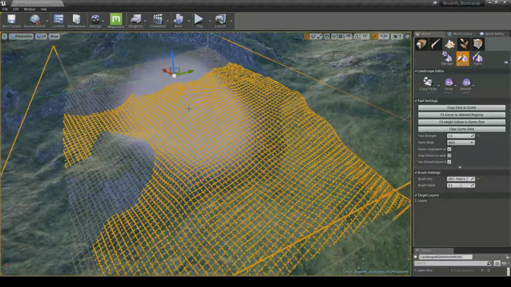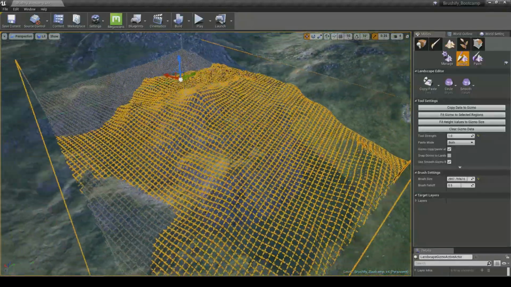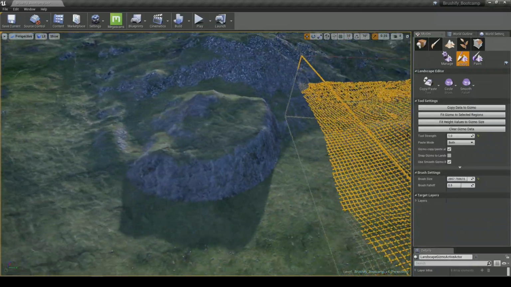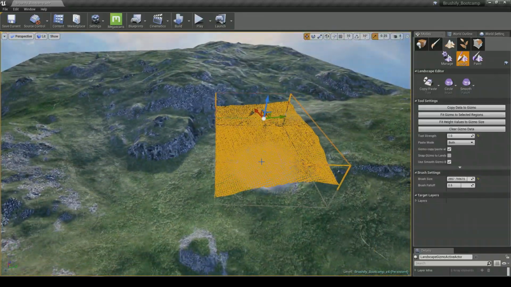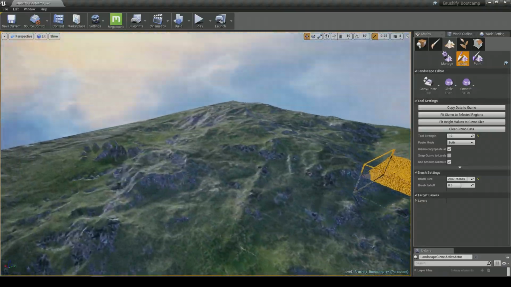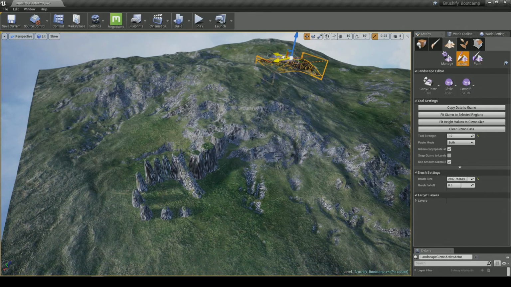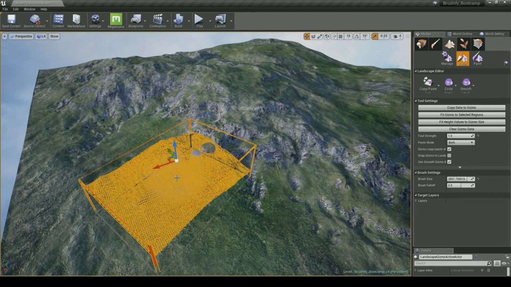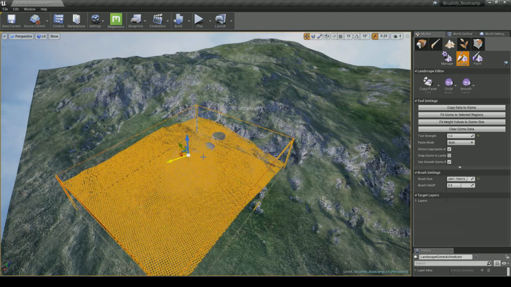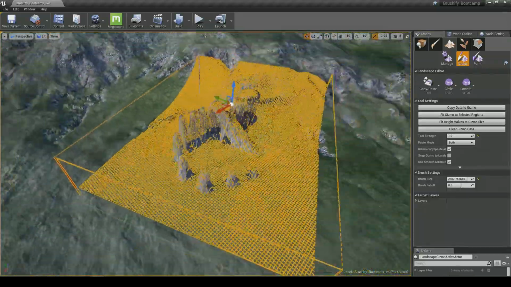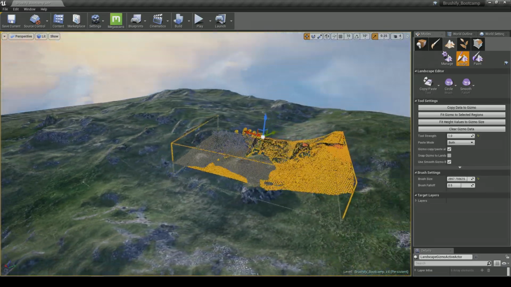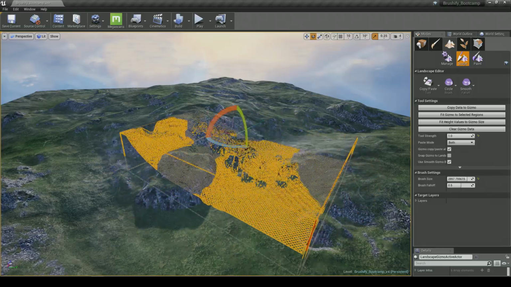That's the exact same ridge. And now I paint. And there we go, now I have that ridge. Probably you'd have to do some cleanup around, but it's the same exact ridge, so it's quite a useful tool. Of course, there could be something more specific. For instance, over here we have our little mini game going on. Maybe this is a mini game that we like, but we would also like to have that same mini game in a different part of the map, and we don't want to redo all that work. We just want to find a way of copying our mini game from one place to another.